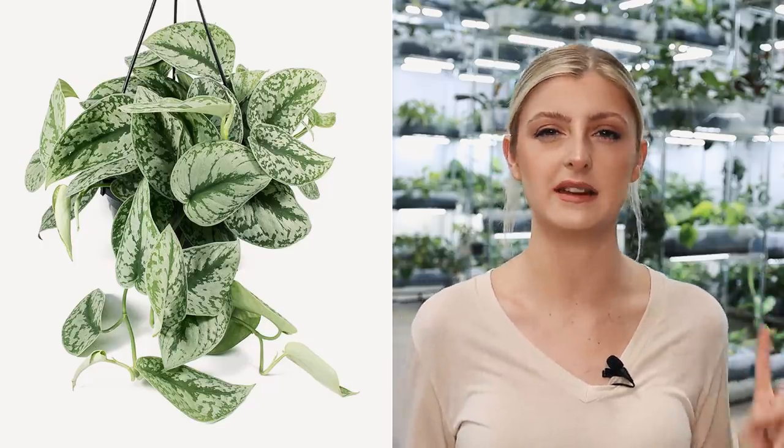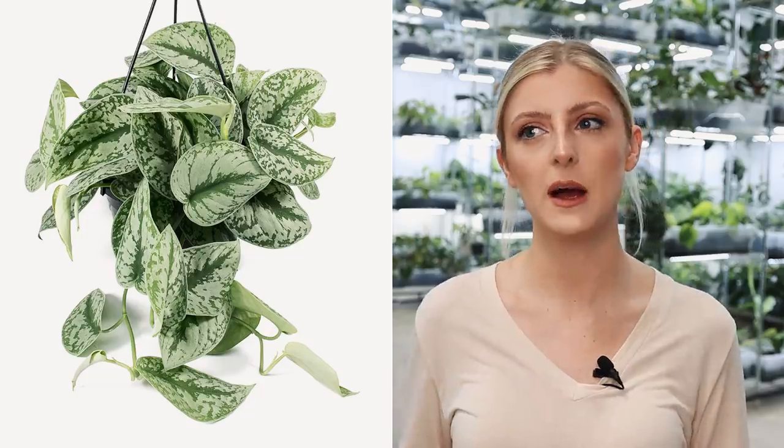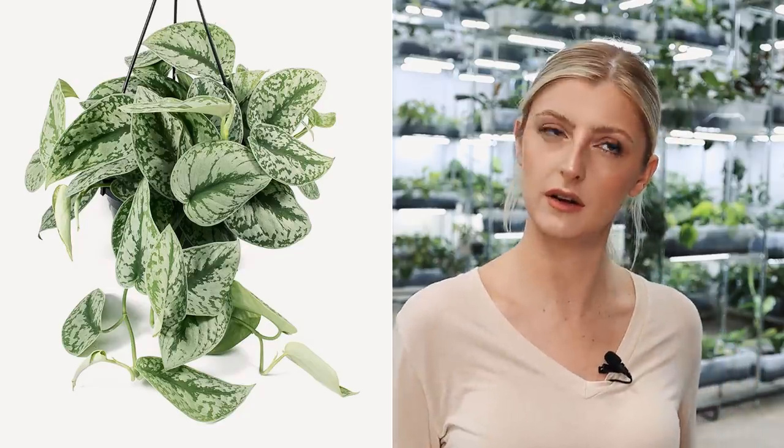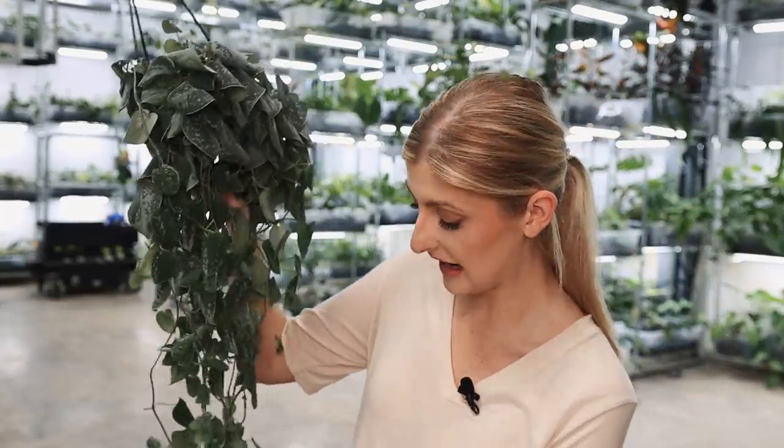I don't think I ever had one of these way back in the day — I think I had a silver pothos, which I'm pretty sure is also Scindapsus. I might have sold it because back when I was collecting rare plants, they took over and my logic was: I'll just get rid of some of the common ones because I can get them back at a later date. A lot of the common plants went, but they're both absolutely iconic and I love them — the silveriness and feel of the leaves is just awesome. I'm going to grab it and show it to you since it is here. It's very thirsty — I watered it yesterday and it was so thirsty it still hasn't improved, so I've watered it again just this morning.